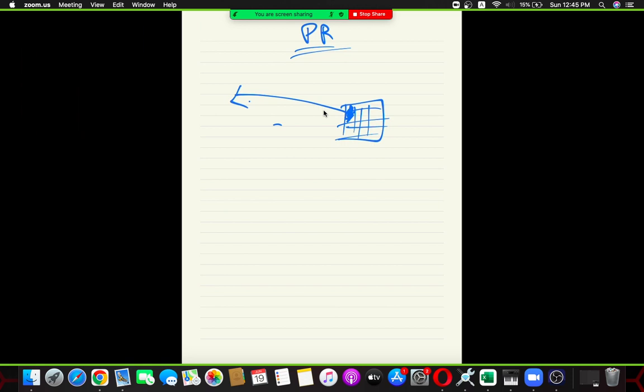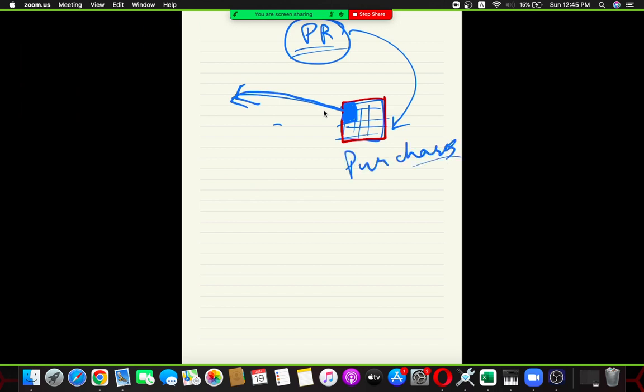So can I say, people, out of whatever the purchase, this is the total purchases you have made. This is the total thing which you are sending back. If you are sending this back, to that extent of whatever the purchase you have made, you are returning those items to the person who has sold it, and this purchase return, can I say logically speaking, you have to give the effect to the purchases only. You have to give the effect in the purchases only.